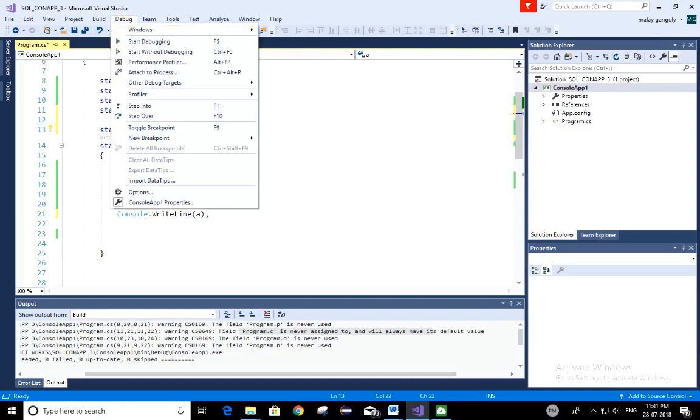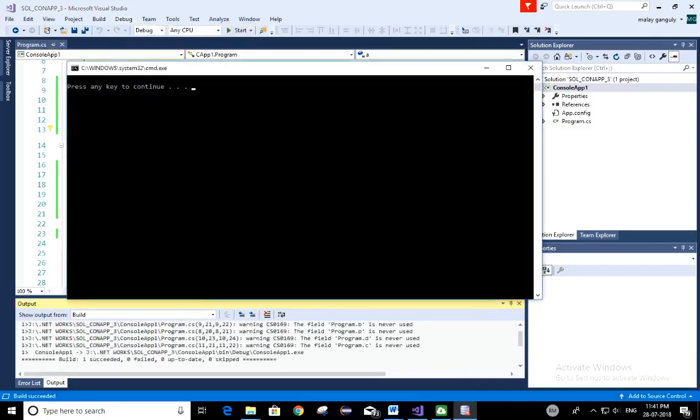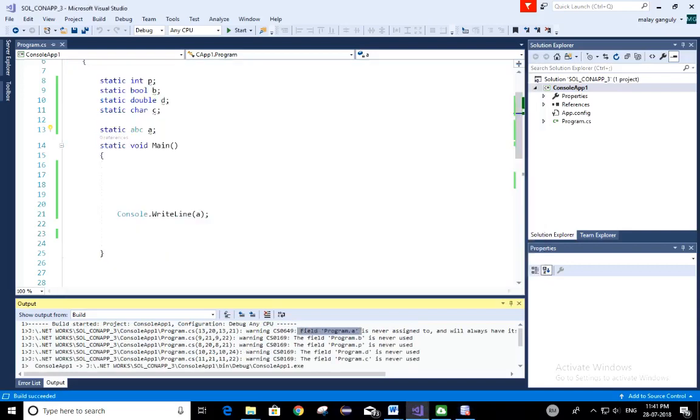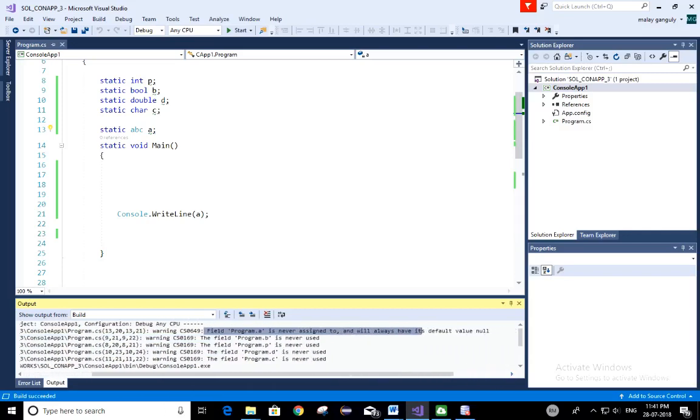Now see, it is also not showing any value. But again here see, in the output area it is saying that field Program.a is never assigned to and will always have its default value null.